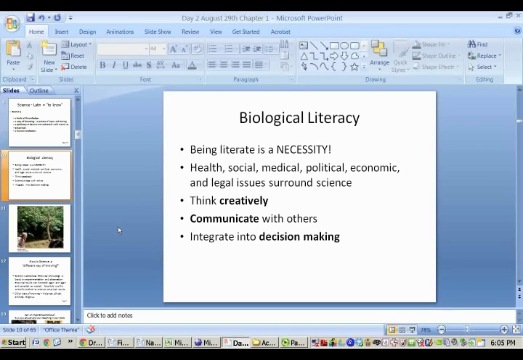Biological literacy also allows us to think creatively. One of the most interesting things I've heard since I came to the university is that a lot of the professors here are doing research in the biology department on what's called biomimicry, which is figuring out solutions to problems through the ways that nature has solved those problems. So at the University of Akron, people are doing research on the toes of geckos, trying to find out if they can make a sticky material in order to walk up walls, or in order to stick.